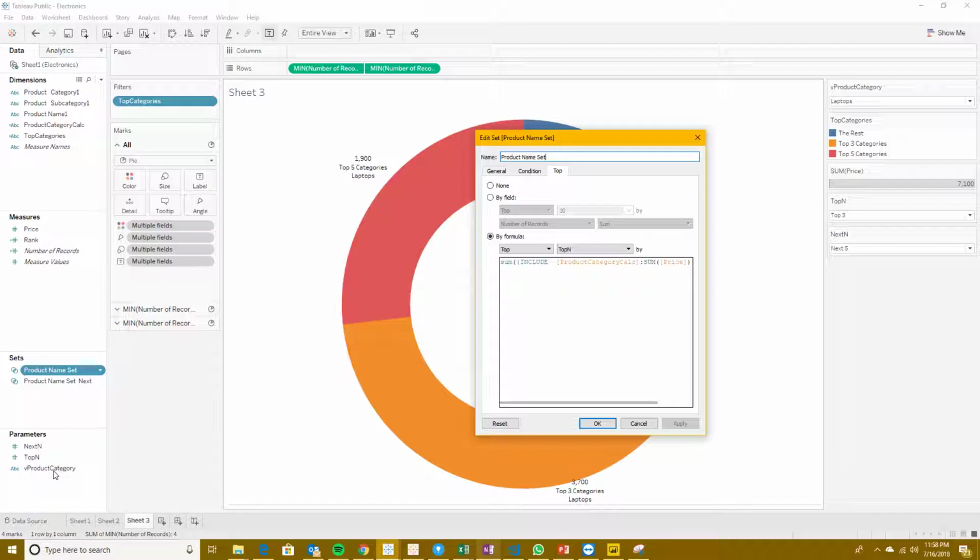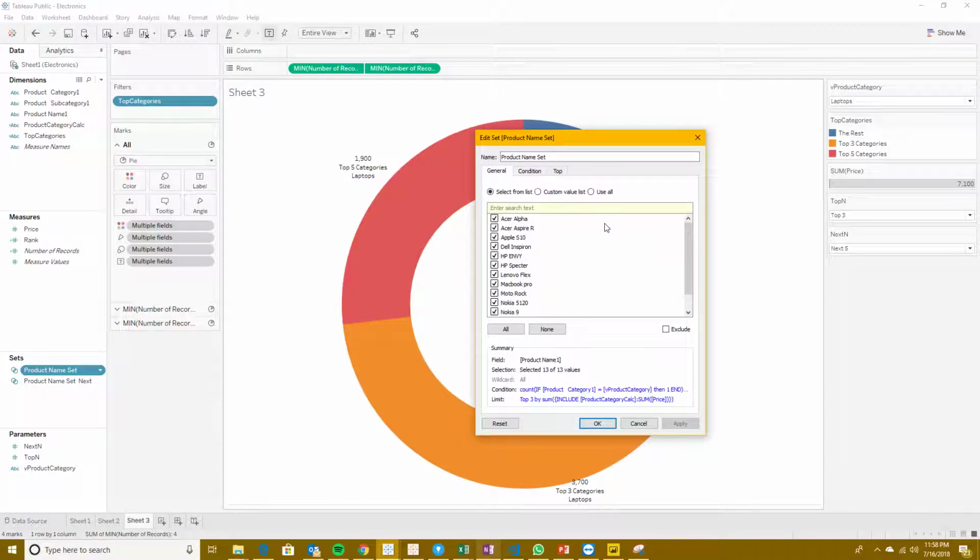I just use the parameter inside the calc, and I'm calling it here. I can still use the same parameter over here too, there's no issue even if I use it just like this. However, in top I use my formula, and then I use this top n parameter over here. So when I choose 3, it shows 3 here, so you know that already. So this is the data I'm getting. The data I'm getting is the whole data, right? It's not only for smartphones.